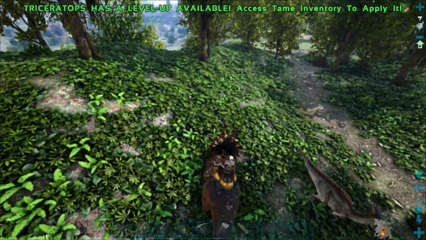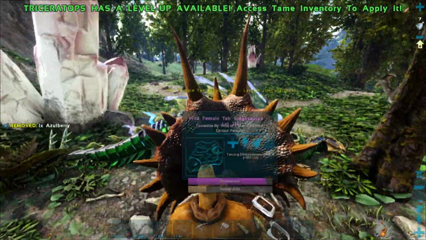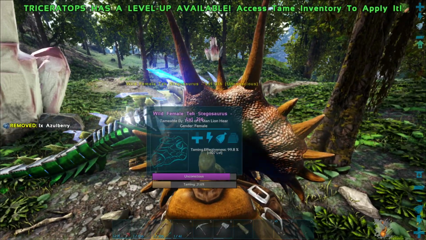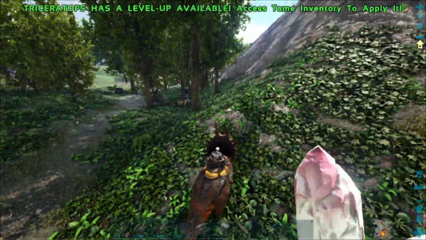Like for instance, my Dilo, I was looking for a high level Dilo off camera. I wasn't gonna tame it off camera, but I was just trying to find it so I know. 107 levels. Oh my god. That's crazy. It's gonna be like a 311.